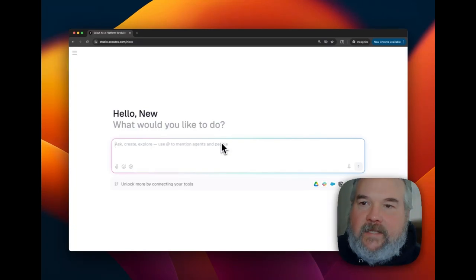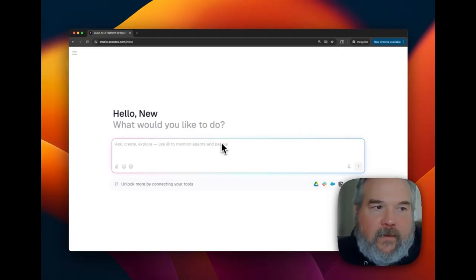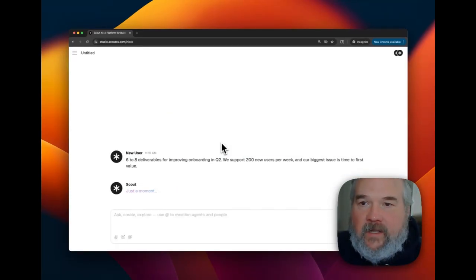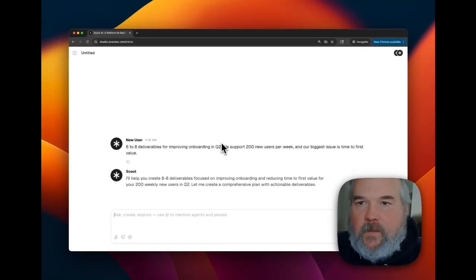List 6 to 8 deliverables for improving onboarding in Q2. Context: we support 200 new users per week, and our biggest issue is time to first value. With that, it's going to give a much better response than just help me write a project plan.